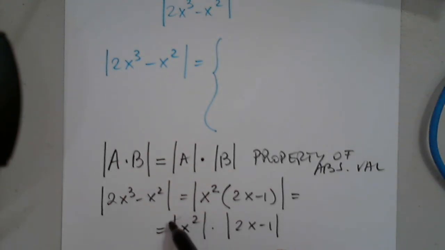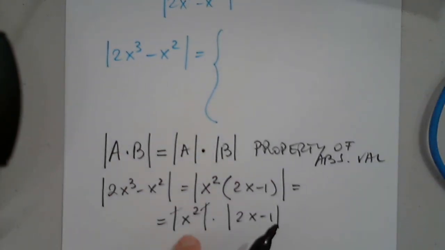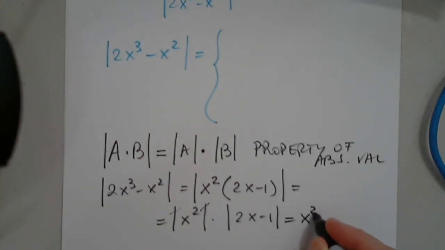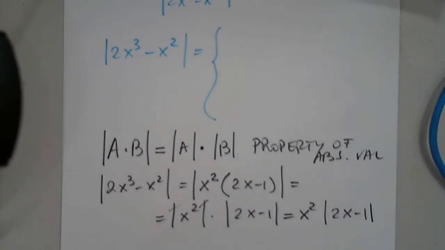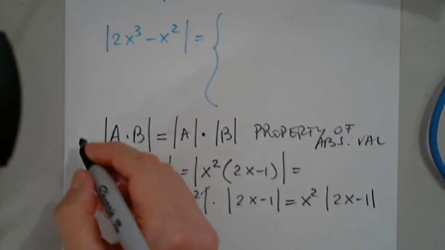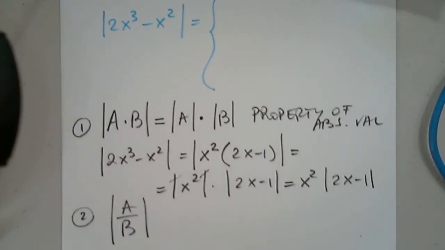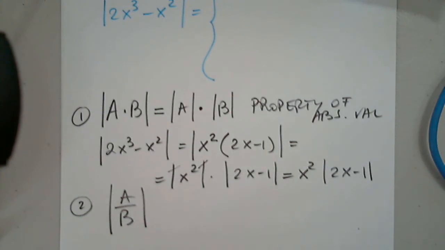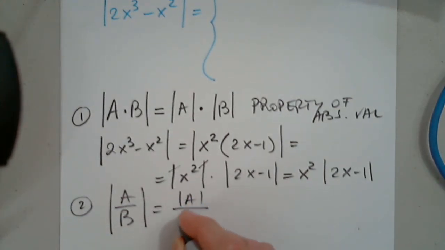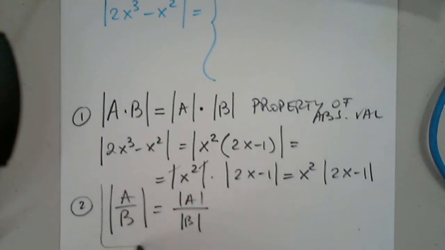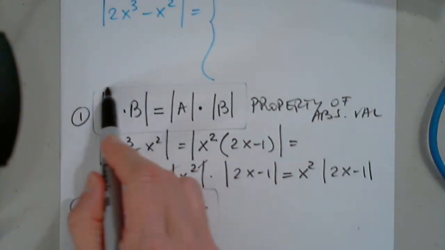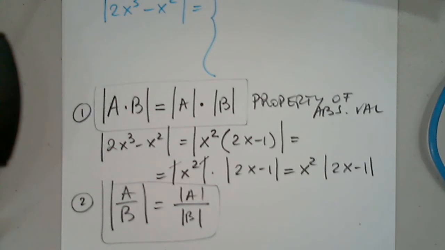And yes, now I can omit the absolute value on x squared. How come and why? It doesn't matter. Because it's always positive. That's why it does not matter. So I agree with that. So there is also a second property of the absolute value, which is this. We're going to use it in the next section, so I need both. So thank you for saying that. So the absolute value of A over the absolute value of B. So these are properties of the absolute value, and they have to be emphasized whenever we apply them.